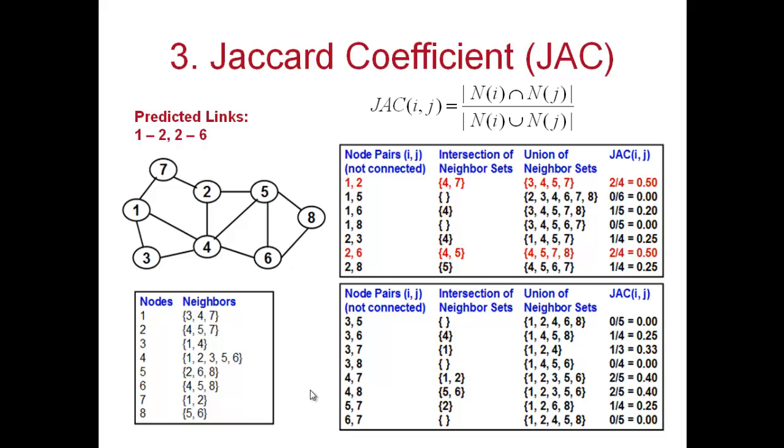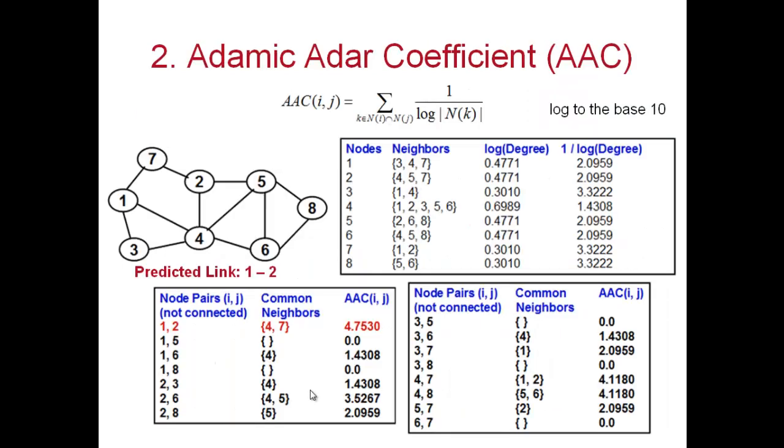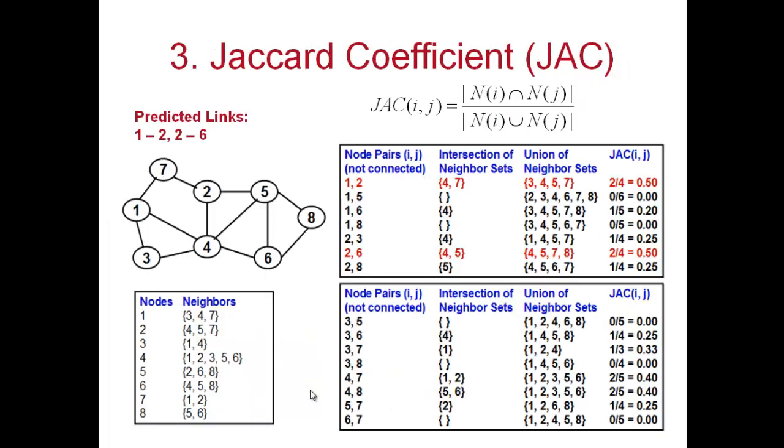So again, we need to write down the neighbors for each node, and then write down all the node pairs that are not connected and find the intersection of the neighbor sets. Already explained in the previous case how to use the neighbor sets and find the intersection. So just pick one set and see if any vertex in that set is in the other sets too. Then you also have to take the union of the neighbor sets, which is not needed in the previous case. Alright.